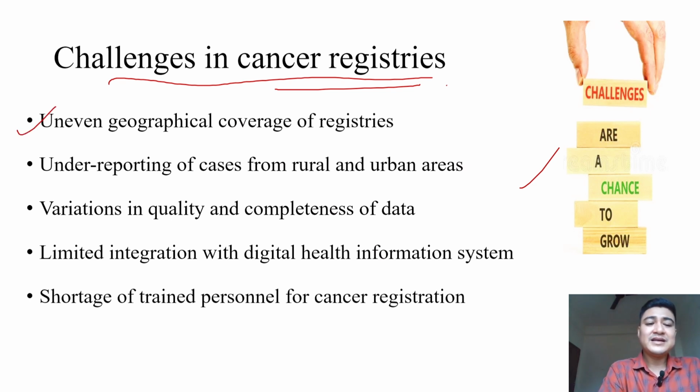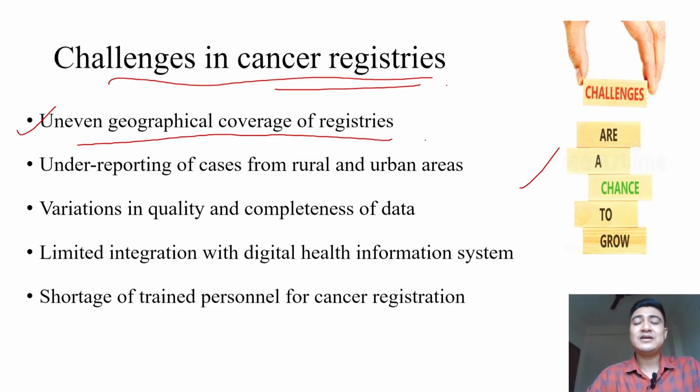Number one, there is uneven geographical coverage of registries. In India, it is a vast country, and all the geographical areas do not have proper cancer registries. Because one or the other reason is there for which the cancer registries are not done uniformly. A few of the places are doing very good, and a few are the places where the cancer registry data is not at all present. So, due to the vast geographical differences and variations, it is very difficult to estimate the true cancer burden of the nation.